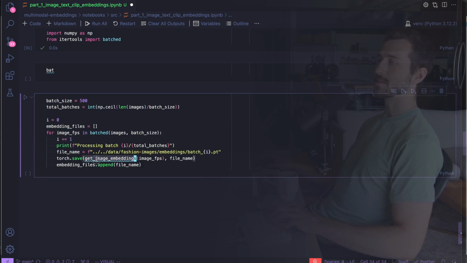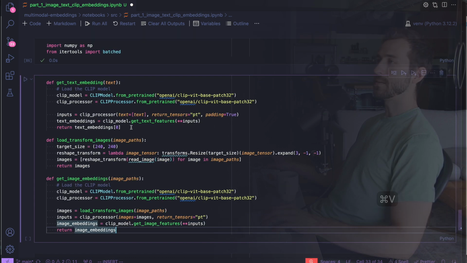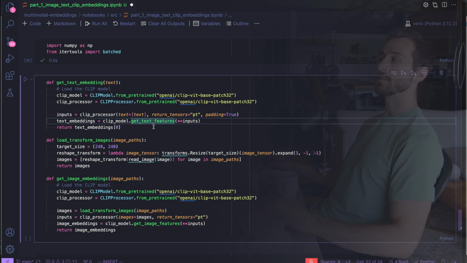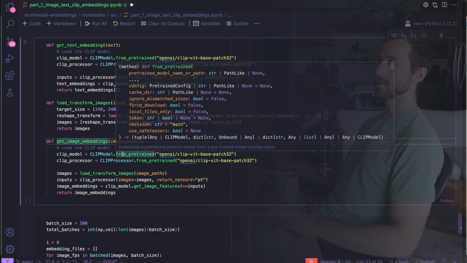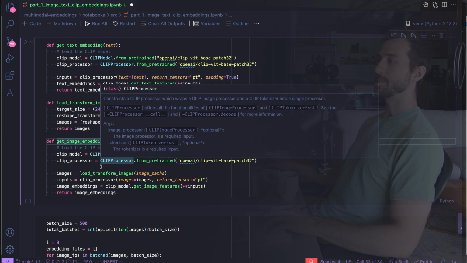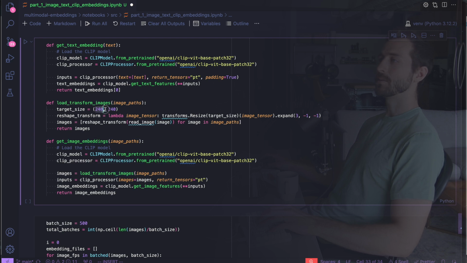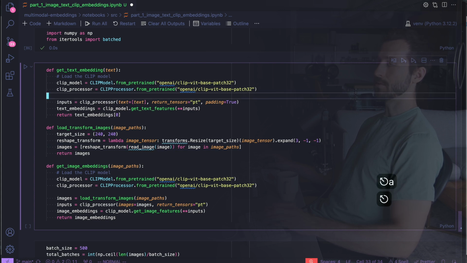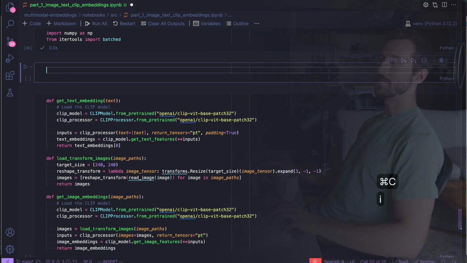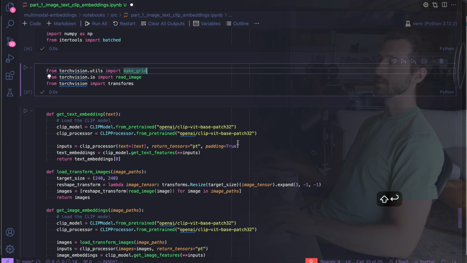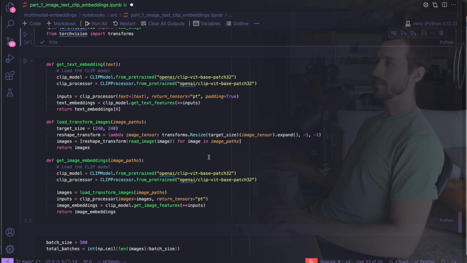This code also depends on this getImageEmbeddings function. I have a function to get a text embedding. This has our model and processor baked into it, and then it just grabs the inputs for that text like we were showing earlier and returns the text features, or the embeddings, for that input. And down here I'm doing the same thing with images. It's exactly analogous, except I put the images through some transformation, put them into a new size. I need this transforms and this read image function, and these are available from PyTorch, in particular this Torch Vision library. I'll also go ahead and import this make grid function, which we're going to use later. Now I have all the functions I need.